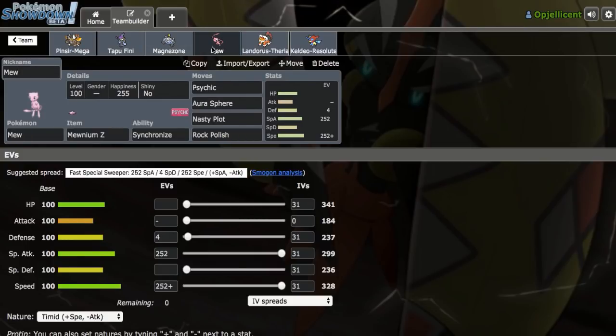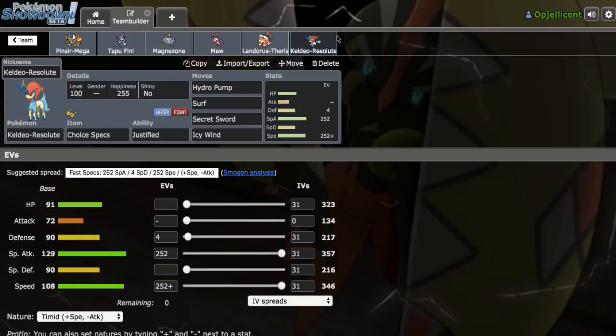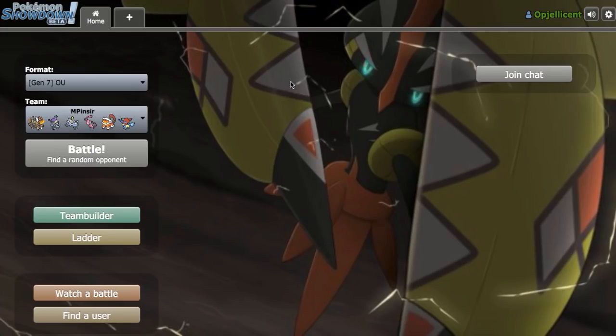The Pokemon that I did change right here is the Mew. It originally had Fire Blast, but due to the high prevalence of Greninja and Heatran, I decided to go ahead and make it Aura Sphere right here, and that can definitely work out better. We got Helmet Landorus, which is our rocker for the team, and then finally a Specs Keldeo, just for some nice breaking potential. So I did test out the team as I said, and it still does work consistently, so let's go ahead and get right into the games.